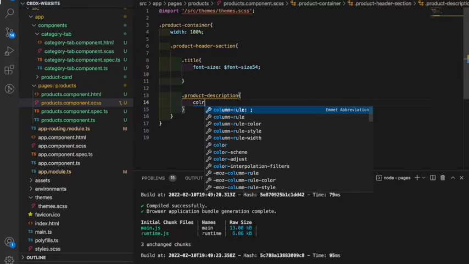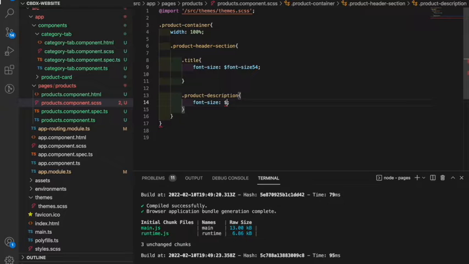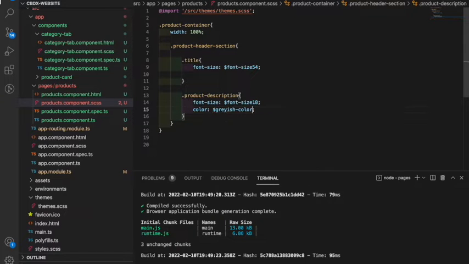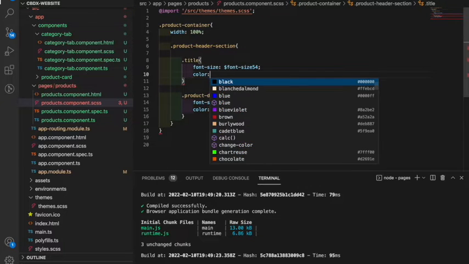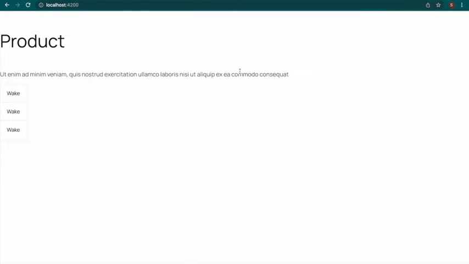So this section over here will actually have a font size of 18. So this would be font 18, right? Save that, and then here we'll give it some sort of color, which will be a grayish color, right? We'll give this that blackish color. So color for this will be set to this blackish color right here. So that's set up for us. Now let's see what we have. So we've got that looking all nice, I guess.